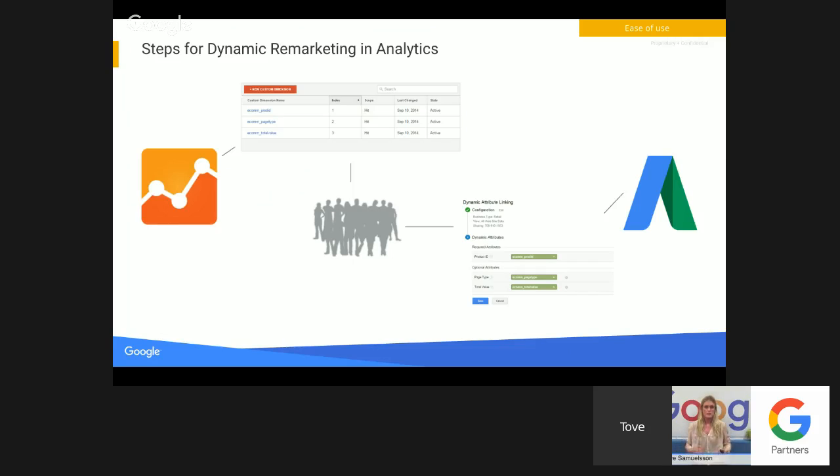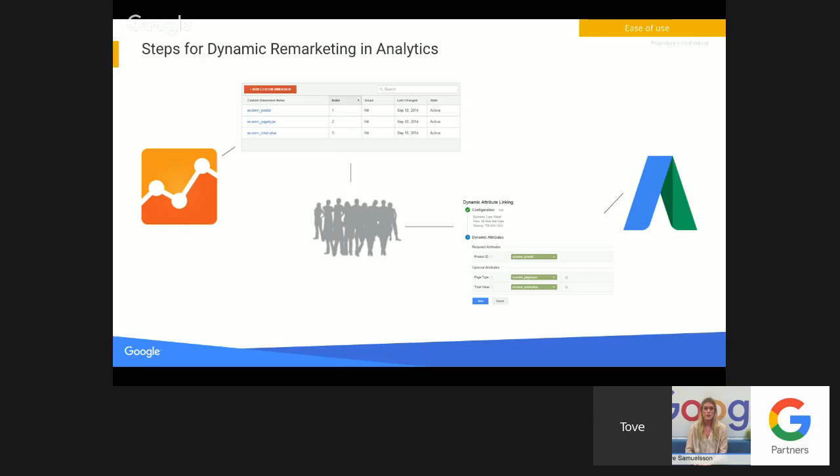You can create user-based remarketing audiences in Analytics that identify users in various levels of the conversion funnel. This can be, for example, users that viewed your homepage, any of your search results, any of your product lists, viewed your shopping cart but didn't view the purchase confirmation page, and users who have viewed the purchase confirmation page. So as you can hear or see, you have a lot of options for the people you can target.